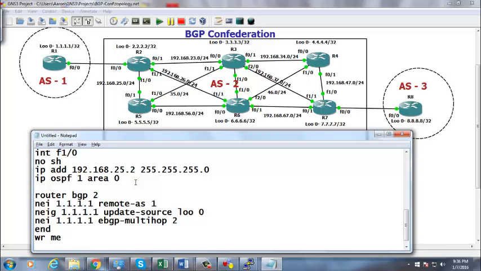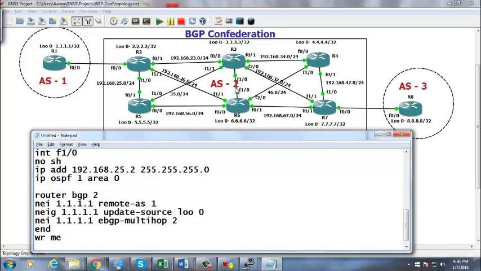So what confederation does is it helps, by creating sub-autonomous systems, to reduce the number of peers by giving an eBGP relationship within IBGP. So for that, I'm not going to concentrate on BGP now for autonomous system 2.